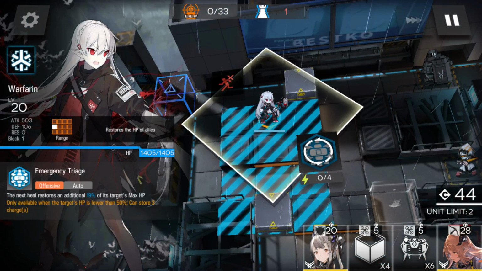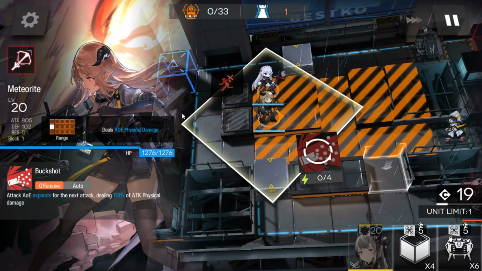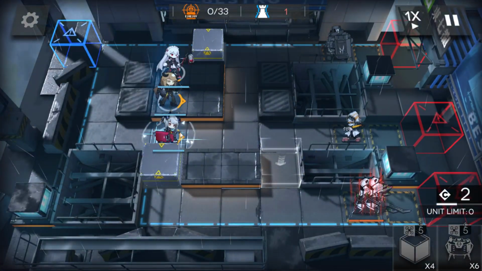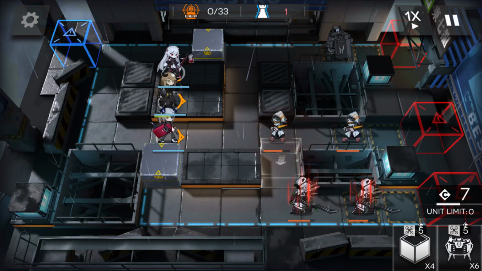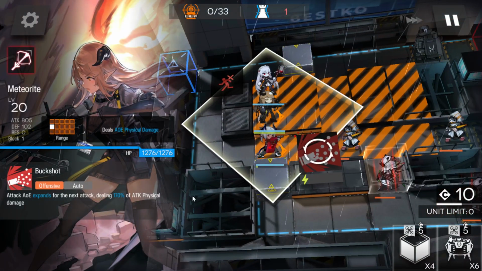Now Warfarin comes with skill 1, so she is just as is. Meteorite's going to go here. She's going to be facing down the middle lane. And our Liskarm needs to be right next to Meteorite, adjacent to Meteorite. That is super important. And the reason for that is that we are going to be using what is called a Liskarm battery on Meteorite.